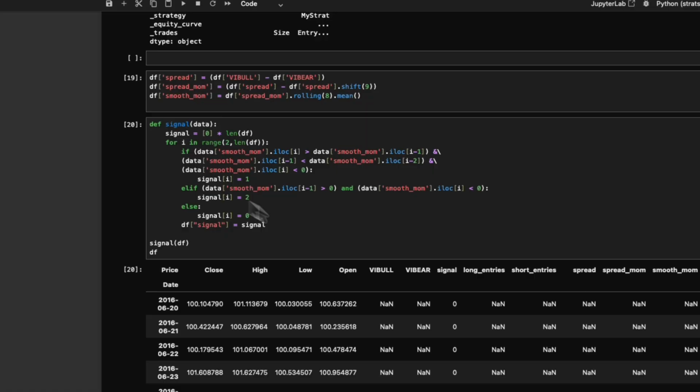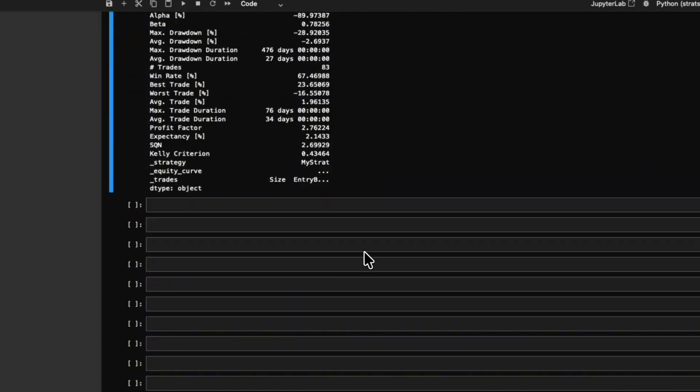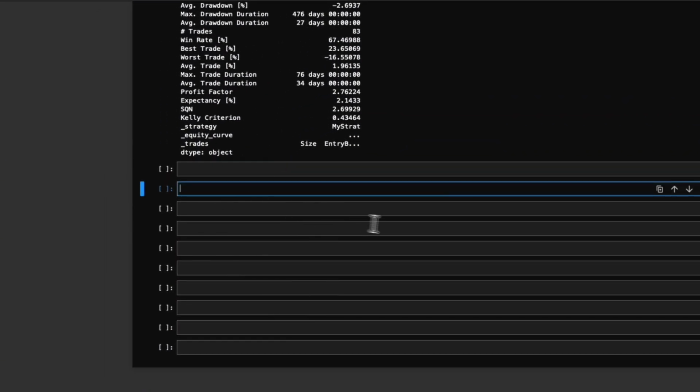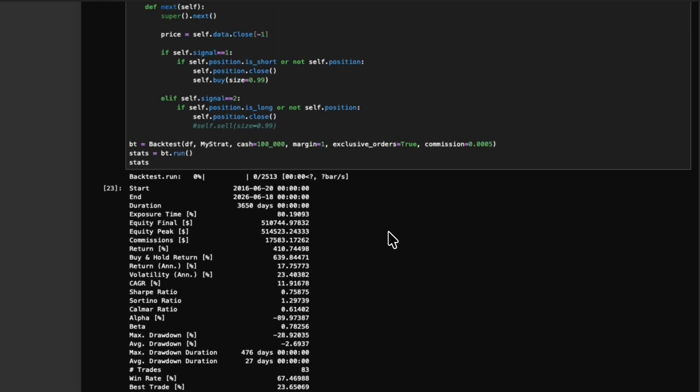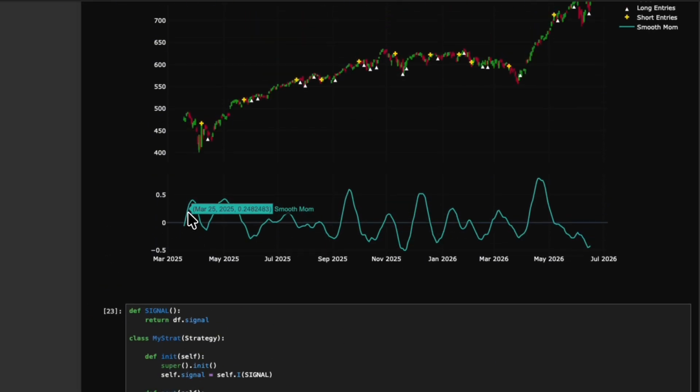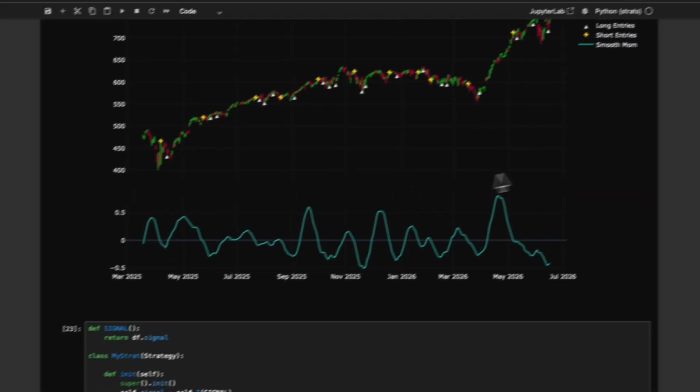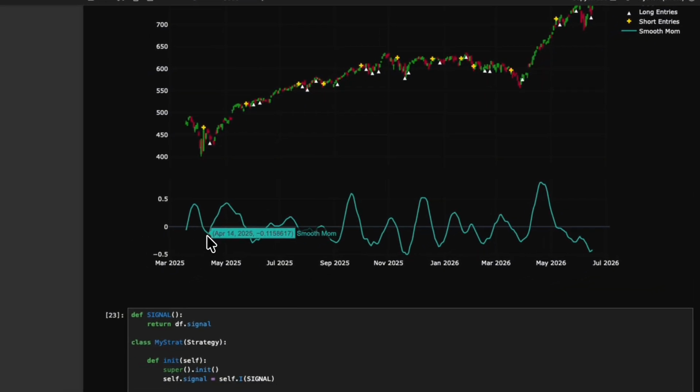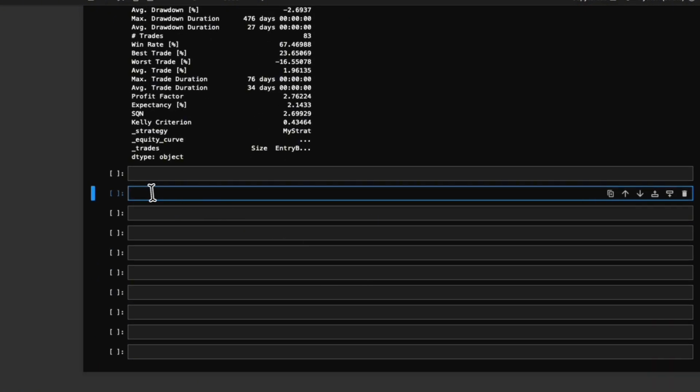I don't need to do any of that again. Let us just get on with it, right? So what we're going to do now is create Bollinger Bands of this smooth MOM data line here. We're going to look at long and short positions whenever our smooth MOM line is closing outside or below the lower band, and then back in, and so on and so forth. Let me just set it up and you'll see what I mean.